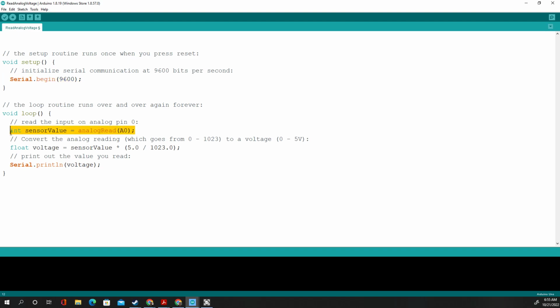Then it creates a variable called sensor value, and it analog reads A0, that one pin where the potentiometer is. Then it creates a new variable, and it takes the sensor value and does a little bit of math to convert it to a max of 5.